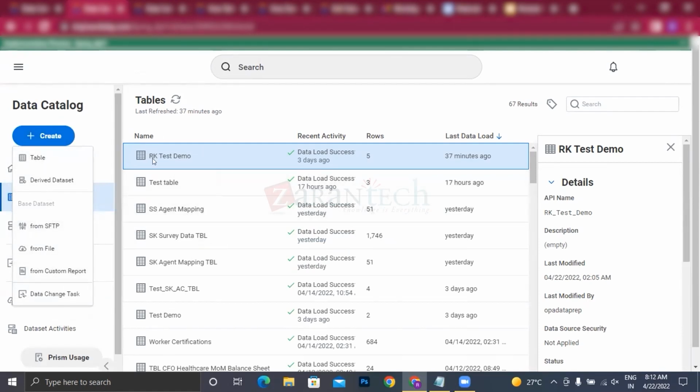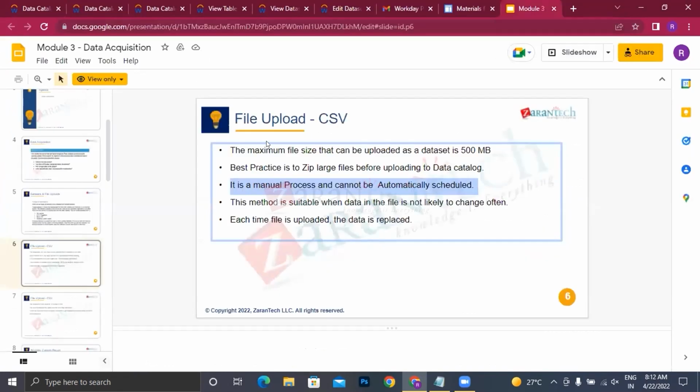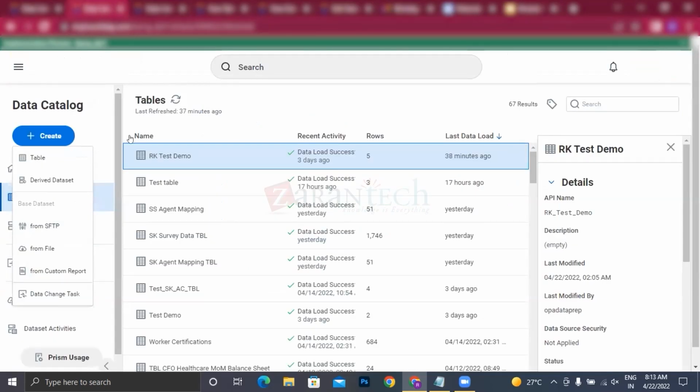So we load the data. So this will not be changed. Okay, this is stored. If this is a one-time file, suppose, this file upload is a manual process that we are doing here. This is a manual process and cannot be scheduled. So we cannot schedule this file upload. Okay, we can schedule the SFTP.